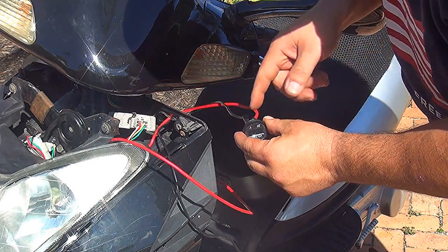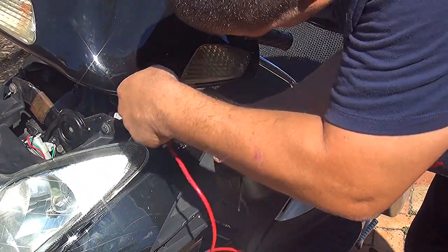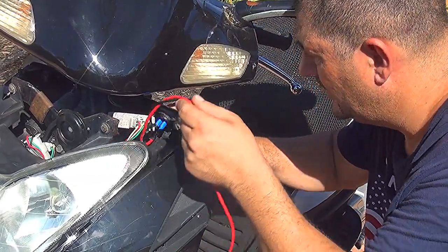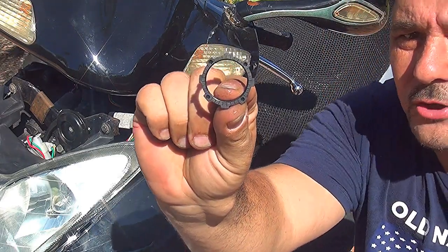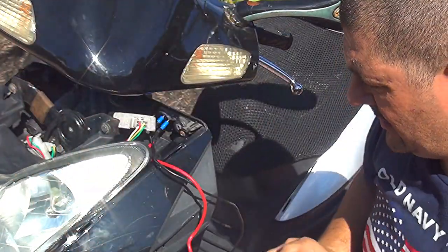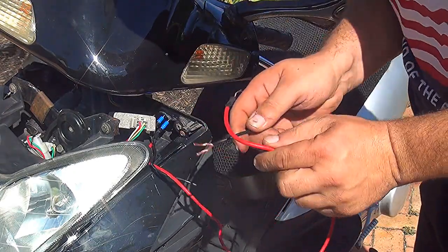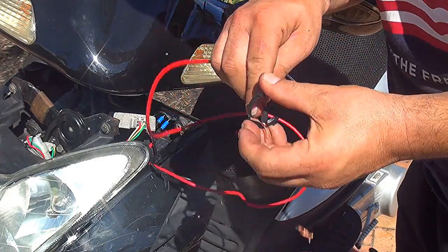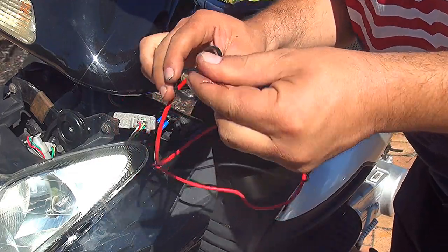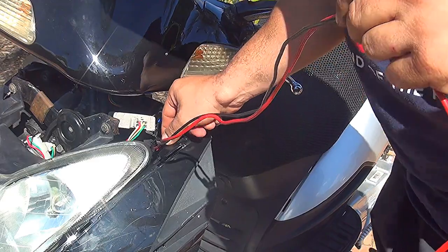Now, right after you place the connection, you can pull the wires and place the voltmeter right here, okay? Now, you have a little washer that comes with the voltmeter that you have to screw so the voltmeter is not going to move left or right, okay? So what you're going to do, you're going to place this washer on the wire right here, and let this washer slide until the end, so you can screw this part on the multimeter.